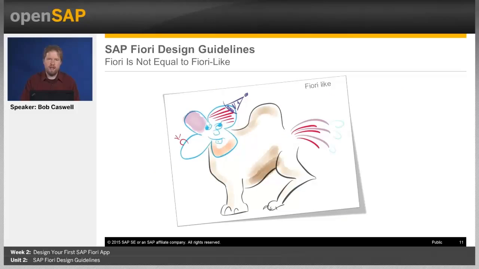And that leads me to my last point. I just want to highlight briefly what it means to be a Fiori app versus just a Fiori-like app. It's important to remember that when you're building a Fiori app, you really do need to be compliant to all 5 of these principles. If you just pick 4 out of the 5, a user might not be able to tell what's off, but intuitively it's not going to feel right. It's going to be more of a broken experience, and they're going to have a harder time learning it, and it's going to break that delightful experience that we're trying to go for.